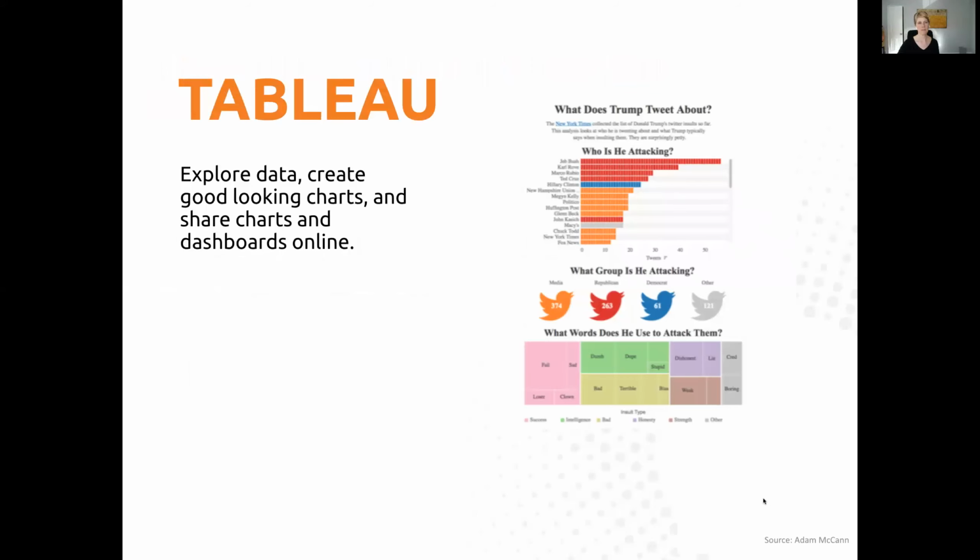So some of you might be using Tableau. It's great for exploring. It's really great for exploring your raw data, and for exploring and cleaning your data. It's a good tool for that because you can really see what the patterns are and where things are missing or where you might be in trouble.